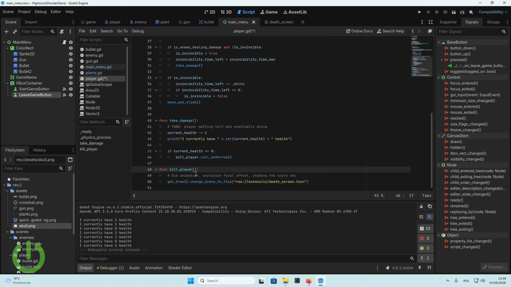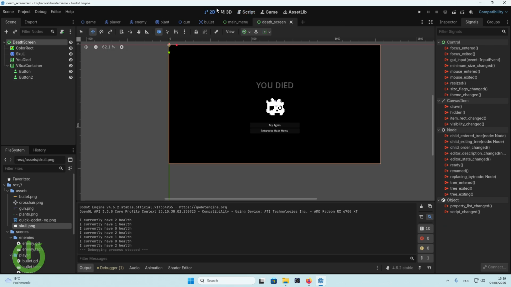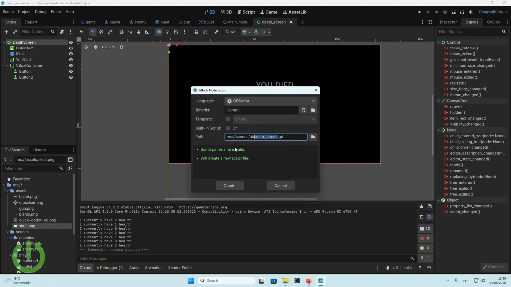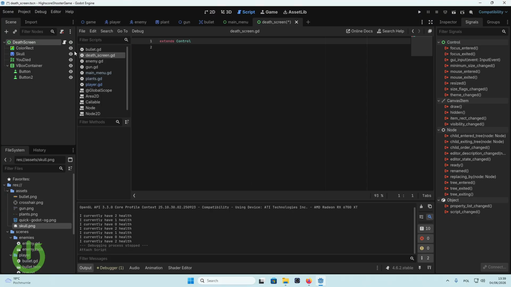Now, of course, you can probably make a little animation that shows your player dying in fire or in explosions. But for the purpose of simplicity, I will just keep it as simple as possible. And now in our dev screen, we want to add a new script to that. So UiDevScreen, good.